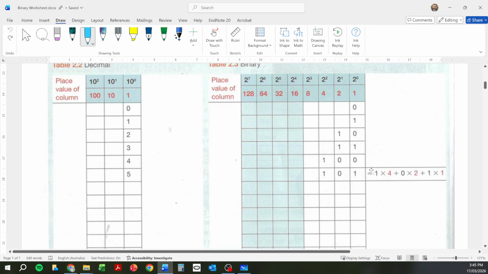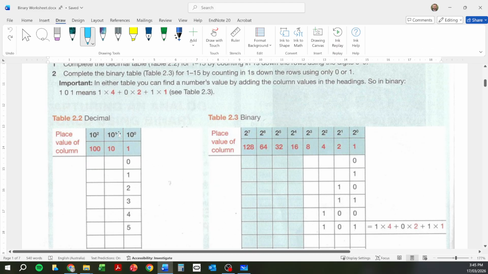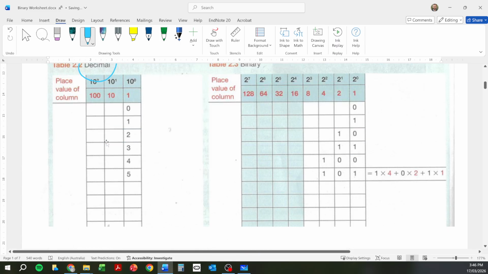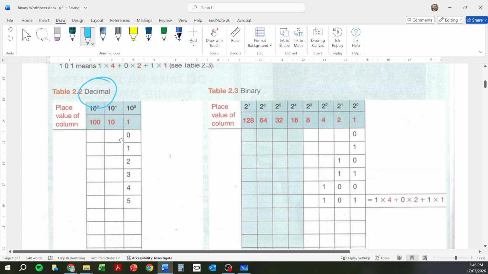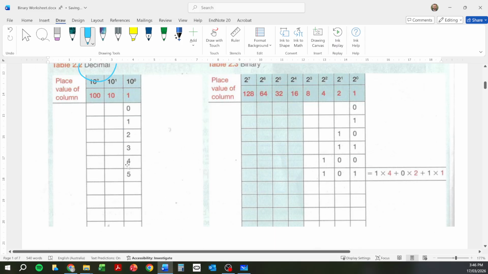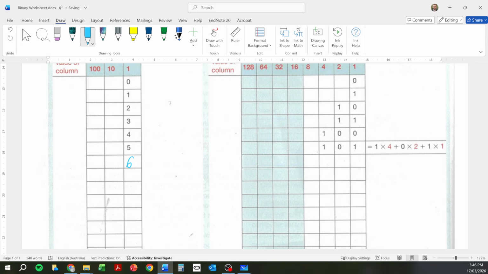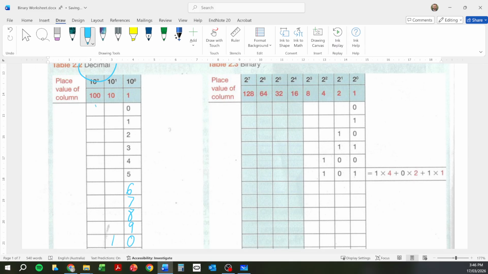Now, when you're looking at your worksheets, the first one is actually talking about the decimal system. Remember, the decimal system is based on our finger counting. It's not what computers use. It's just to warm you up to what this all means. So to fill out the rest of this one, you're basically just doing each number. The important thing is when you get to 10, that you're using each spot there. All these blank ones are essentially zeros.